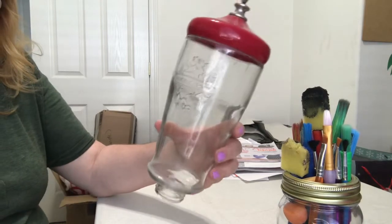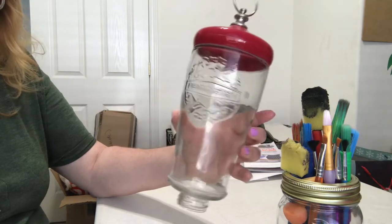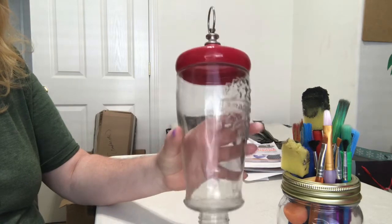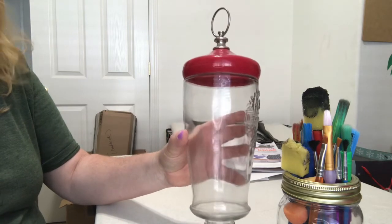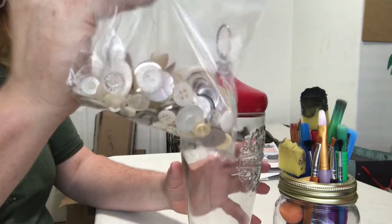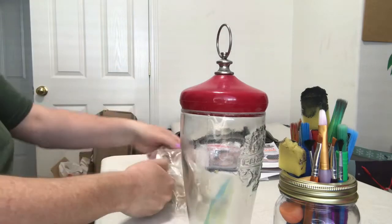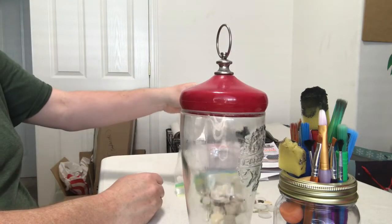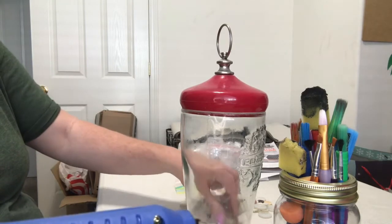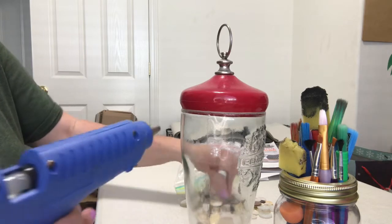Hello everyone, I have a hummingbird feeder that I'm going to try to update. I have a bag of buttons and I'm just going to get creative here and add them on and see what it looks like. I got this bag of buttons here and it's mostly cream color, different colors. And I thought it would just be really pretty in the sun, so I'm going to go ahead and just start hot gluing them on.